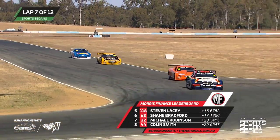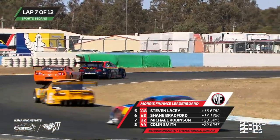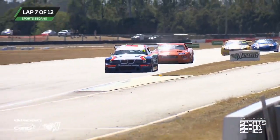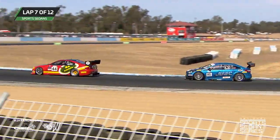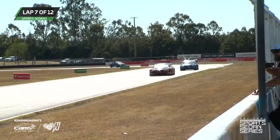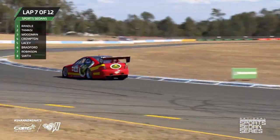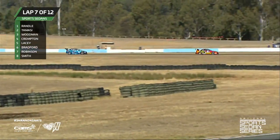We've got Saabs, Audis, Alphas, BMWs, and then we go back to our more traditional sort of muscle cars that we see in Australia, such as the Mustang and the Monaro and the Camaros. Certainly you have. We've got a couple of Monaros running in this race, and Michael Robinson and Colin Smith have been the stalwarts of the Monaro body shape. And just about every round over the last 7 or 8 years, these two Monaros have been at it. A couple of good dices going on around the place, as we can see there.